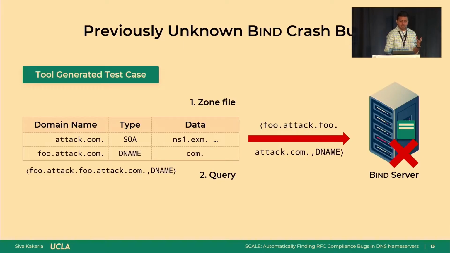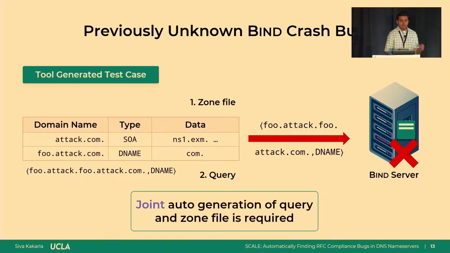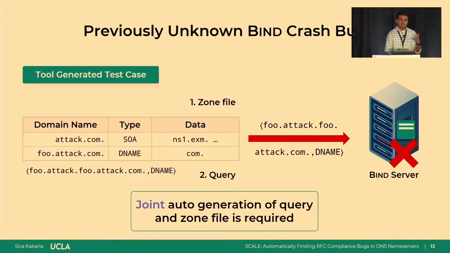I believe with this example, I convinced you that a test case in DNS has two components, and you need to generate both the zone file and the query together, and the query must be related to the zone file for the test to even reach the core resolution logic. Given the complex dependencies in this test case, we also want to have this test auto-generated. Before I describe our test generation approach, let us review why standard automated testers are not enough in this case.